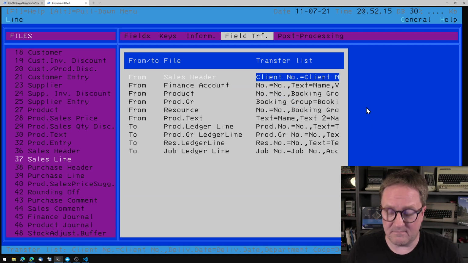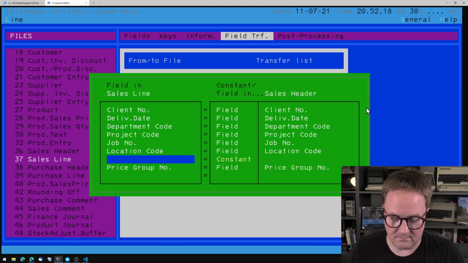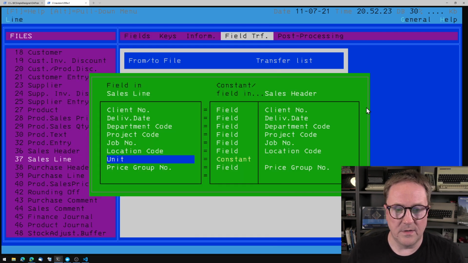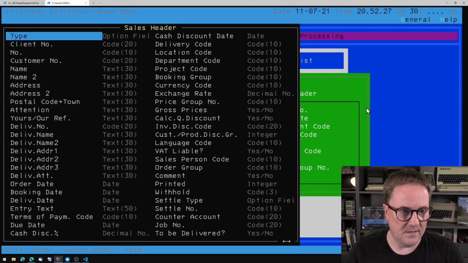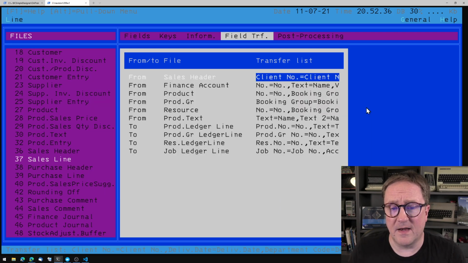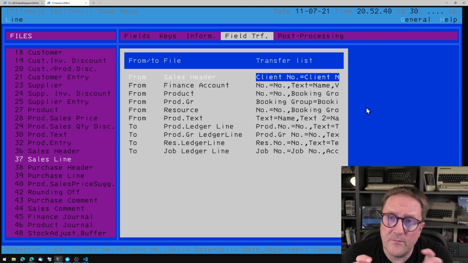So in case I wanted to transfer another field, I could simply say, okay, I want unit to be a constant or a field. Well, there's not a unit up here, so this was sales header to sales line. But you get the idea that in one place we can define all the flow.